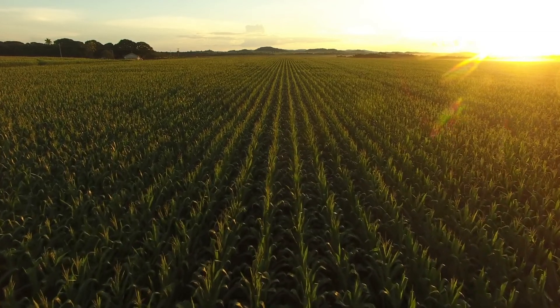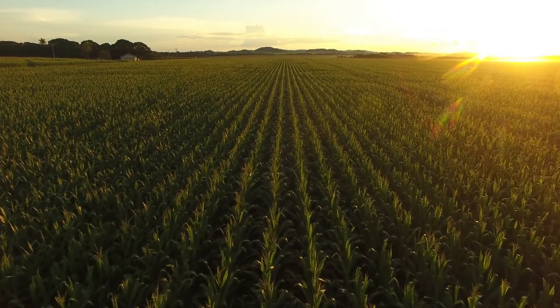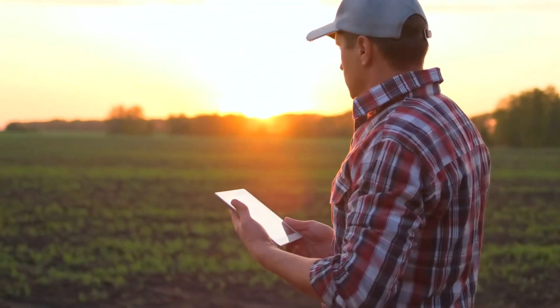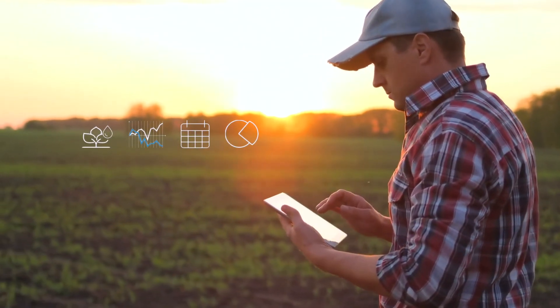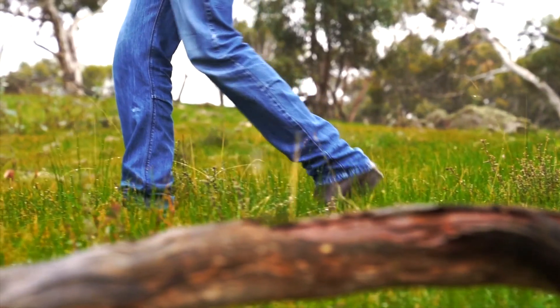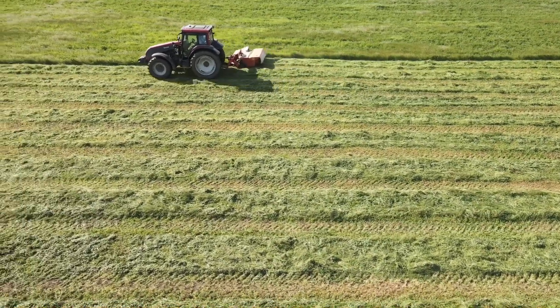Rubicon's FarmConnect footprint is growing, with their high-performance surface irrigation solutions gaining increased attention from innovative farmers. Automation of water orders, remote control and monitoring of irrigations, and the provision of predictive data are just some of the benefits that irrigators are seeing from their investments, freeing their time to better focus on higher-value management tasks.